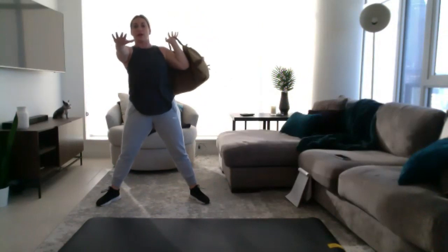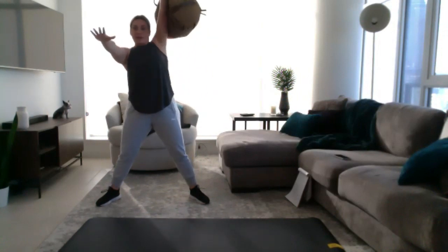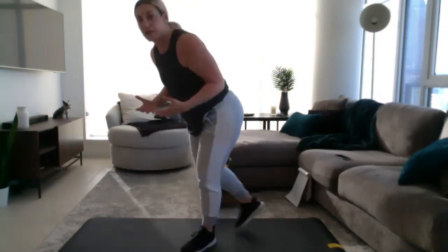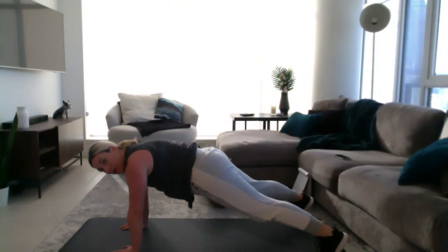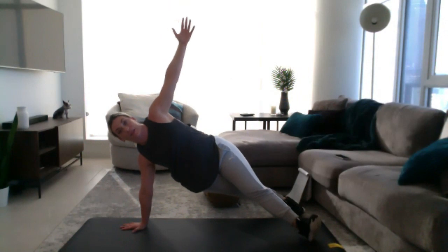2, we're gonna revisit our planks. Last one, bring the bag all the way down. Our planks this time are gonna bring the heart rate down a little bit still. Find your high plank, but this time step your legs wide. You're gonna go ahead and drop your heels to the right. Find your side plank, left arm up to the ceiling.